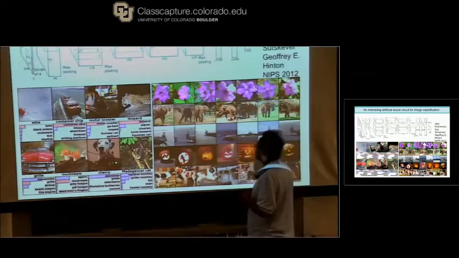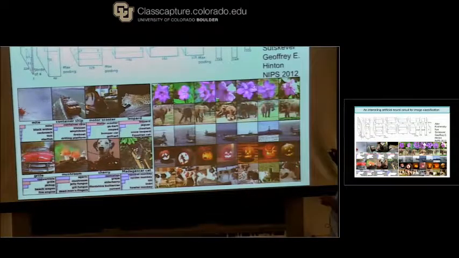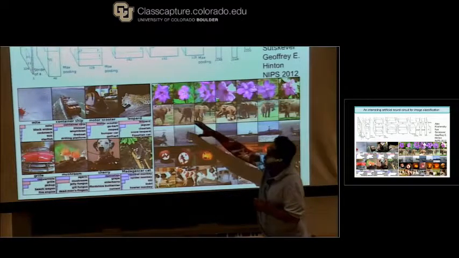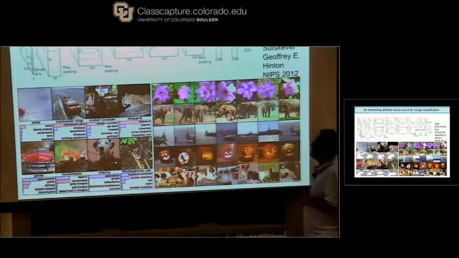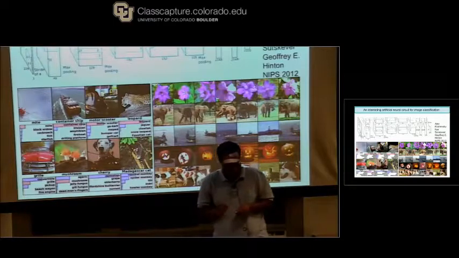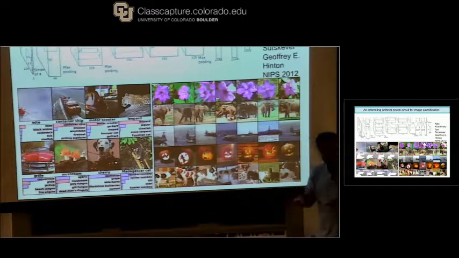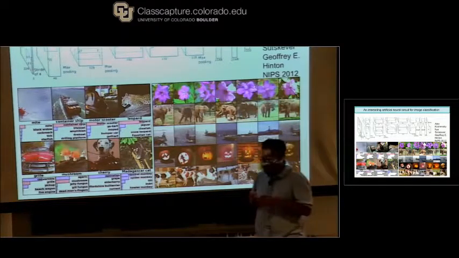So it's doing sort of well, and you can also turn on one output and figure out which training data points would make that output light up. That's like asking the network, what do you think is an elephant? And these are all the things that it thinks are elephants. These are all the things that it thinks are flowers, and so on and so forth. There's a whole bunch of other stuff that people can do, not only in vision but also in text processing. There are works that can convert images into textual descriptions, like this is a boy looking at his birthday cake, if it sees a picture of that. So it's really quite amazing.